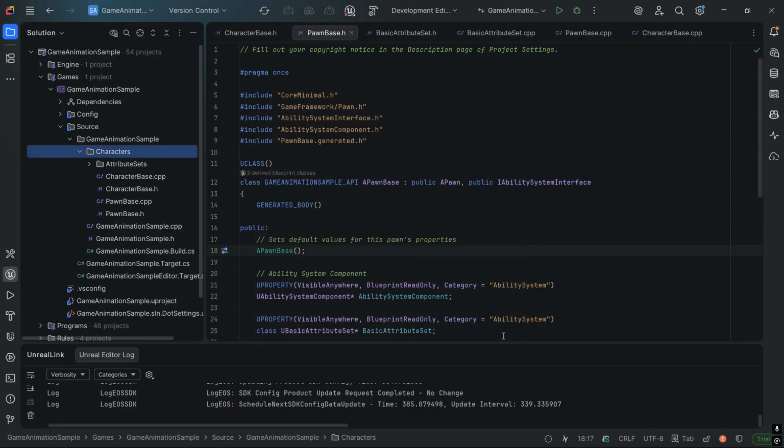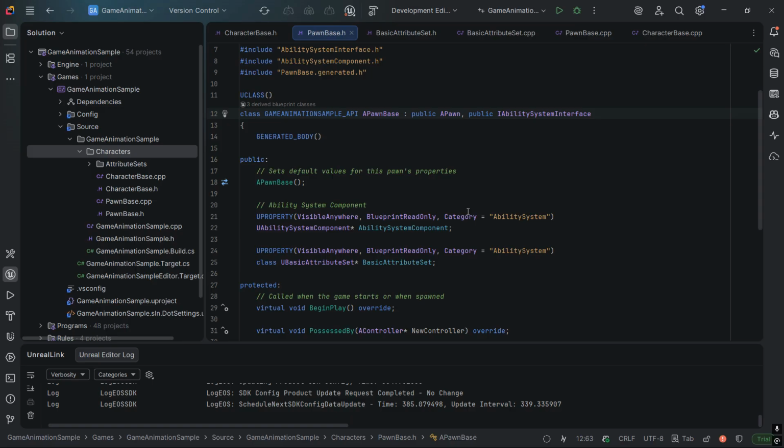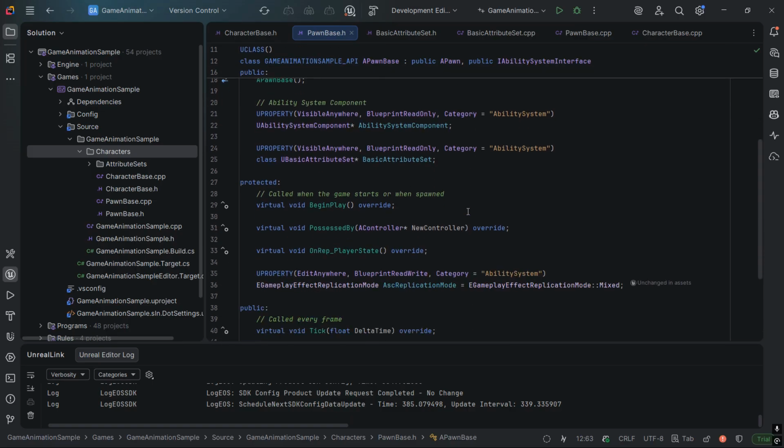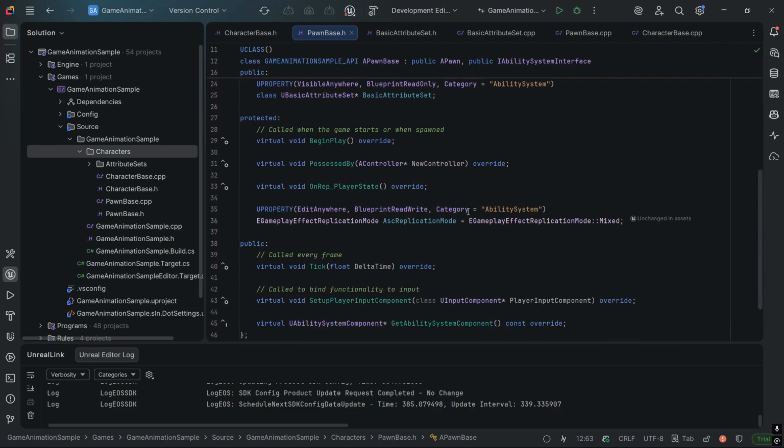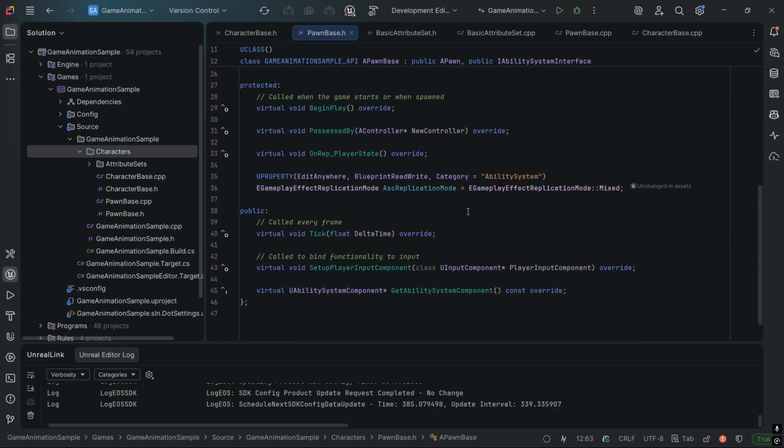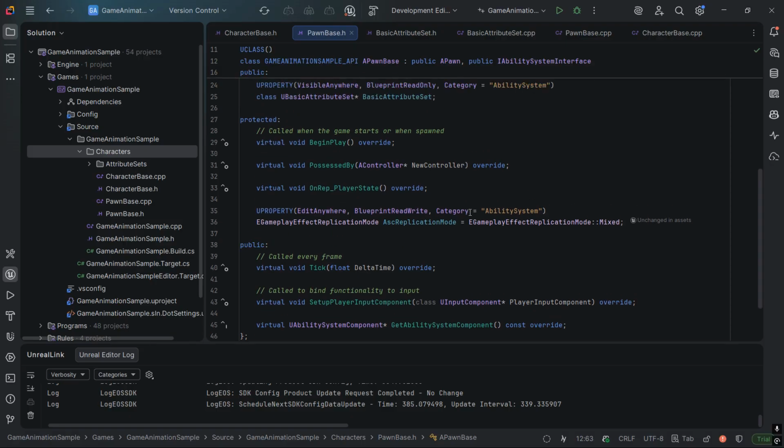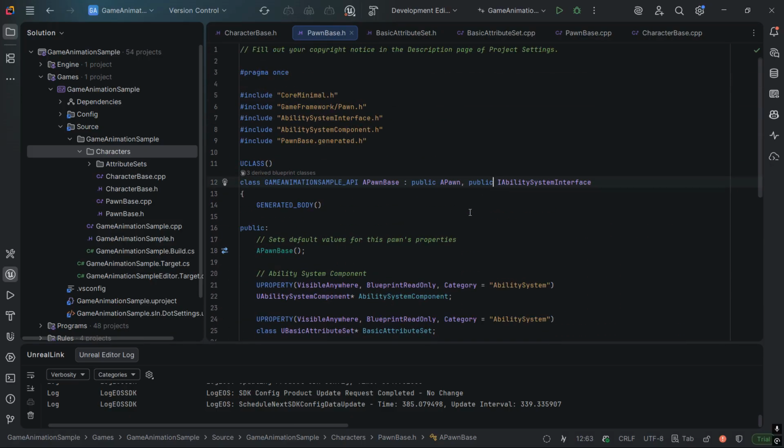So here's the code, and I'm not going to really go through it. You just want to make sure you have public in front of the IAbilitySystemInterface. He puts that in the video eventually, but if you're getting an error in front of that, it's because public's not there. If you're following along in his video, it takes him a minute to add the public in front of that. But anyways, look at this code.